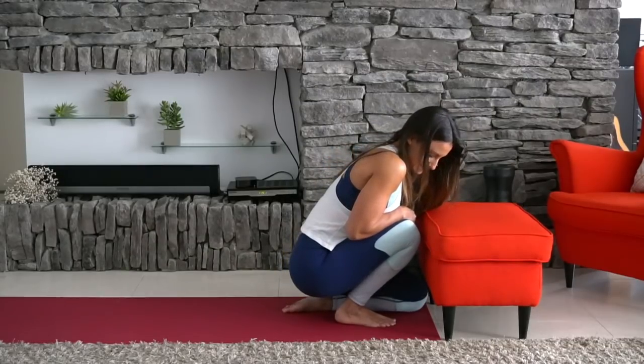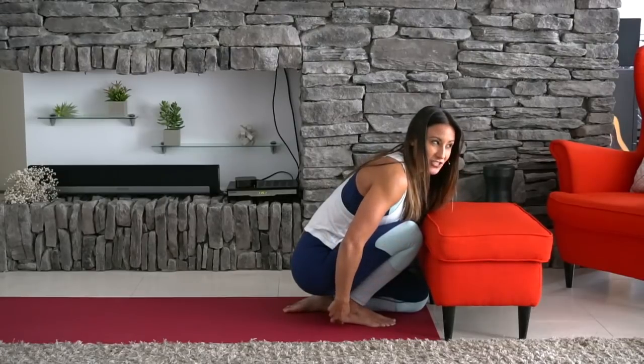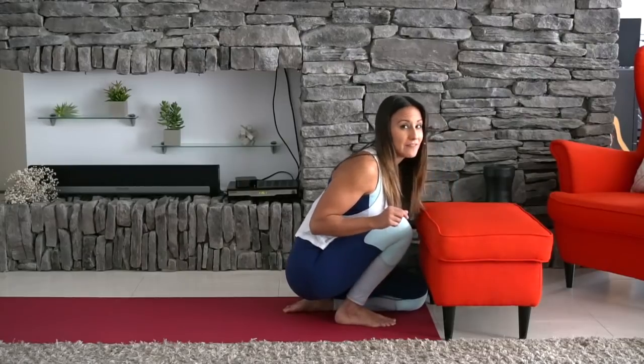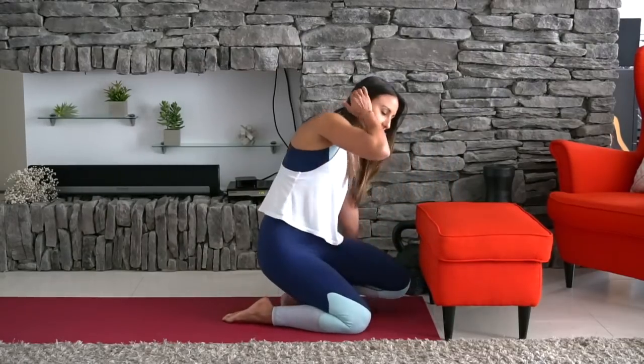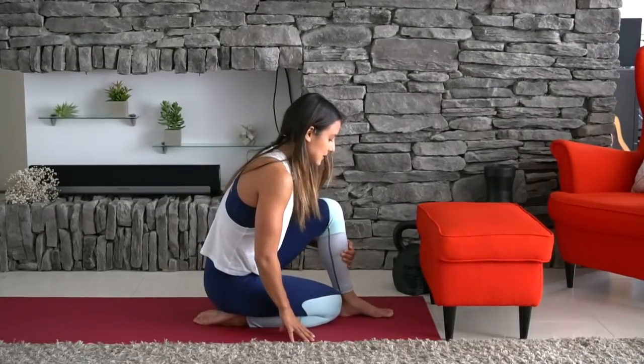Mine actually, my heel has to lift just a tiny bit in order for me to get all the way there. So I do have a little limitation in my dorsiflexion. Always check both sides, right? Doesn't mean that one side is the same as the other side.